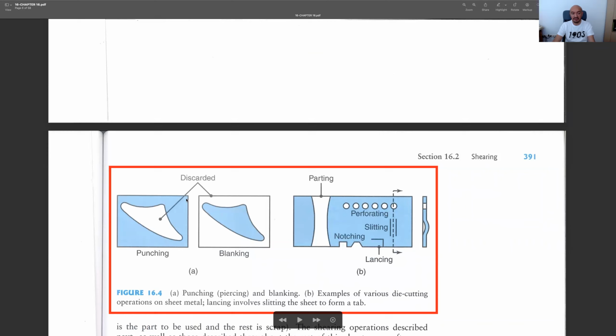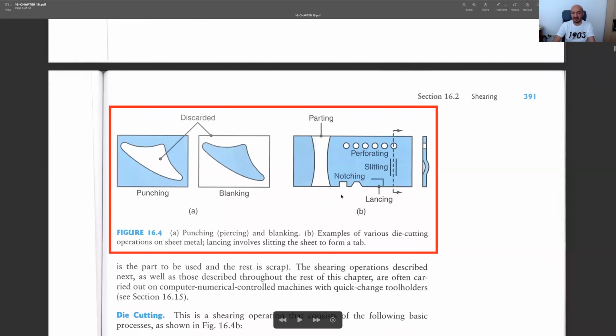The remaining part is important. We are going to use that part in our assembly or other applications. But in blanking, this removed part is important. So this is the main difference. We use the same tool, same punch, but if you are not using the scrap part, it's called punching. But if you are using the removed part, it's called blanking.